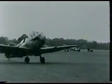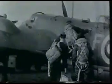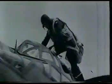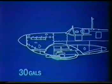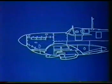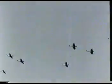By mid-1941, having secured air superiority at home, RAF Fighter Command was able to go on to the offensive. Blenheim night bombers were briefed to attack targets in northern Europe, the object being to draw the German fighters into battle with the Spitfire escorts. The Spitfire had been designed as a short-range interceptor fighter, carrying all its fuel internally. As it became necessary for them to operate further and further from their bases, 30-gallon slipper tanks were fitted, which were jettisoned when the enemy was sighted. As the formation approached the enemy coast, German radar would scramble the Me-109s.